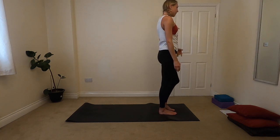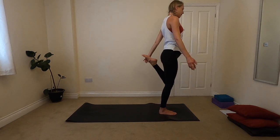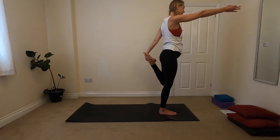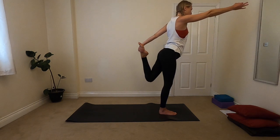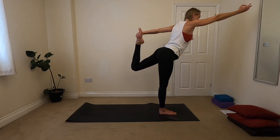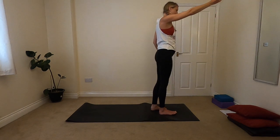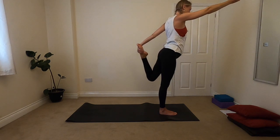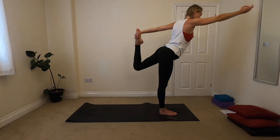So this time bending the left knee, grounding down through the right foot, and finding your left foot in your left hand. Maybe bringing index finger and thumb together on the right hand, reaching out in front, kicking the foot into the hand, and focusing on opening up the leg, keeping the knees together, and maybe you have a wobble and reaching forward when you're ready.